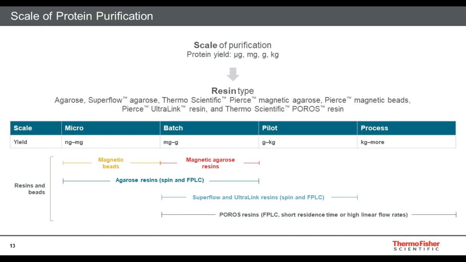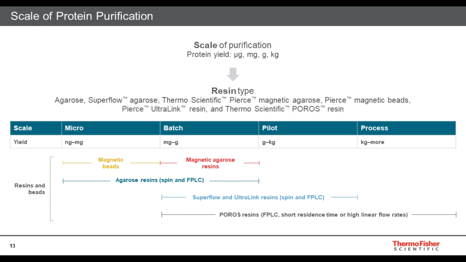So getting back to our 5 steps, if purification is required, what scale of purification is needed, and what chromatography support is best for the job? As you can see, there are multiple options at any scale. Magnetic beads and small-scale spin columns are best for nanogram to microgram quantities, for example, to do IPs and pull-downs. Magnetic agarose can be used as an automatable alternative to small agarose columns for a milligram to about a gram of protein. Larger research scale purifications requiring FPLC columns work best with cross-linked agarose or superflow resins.